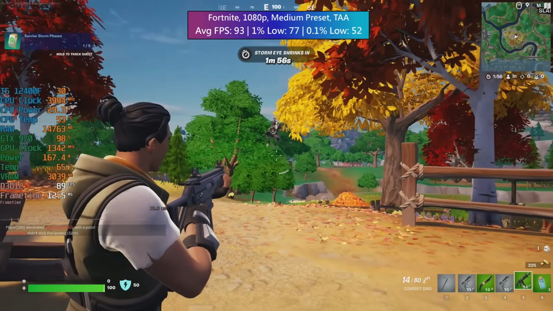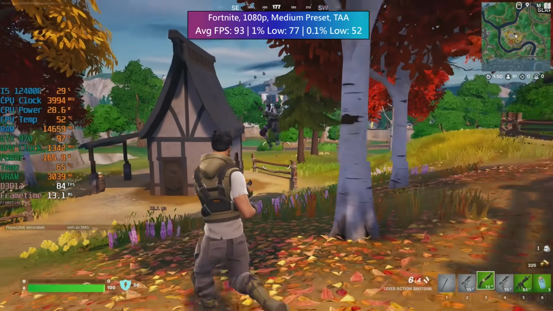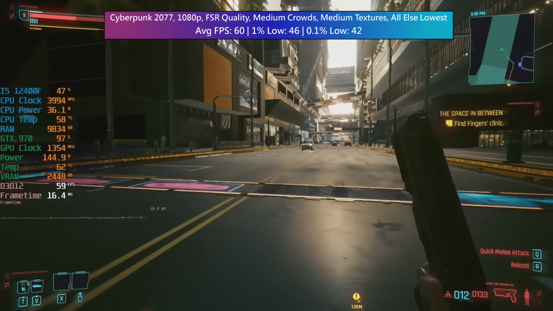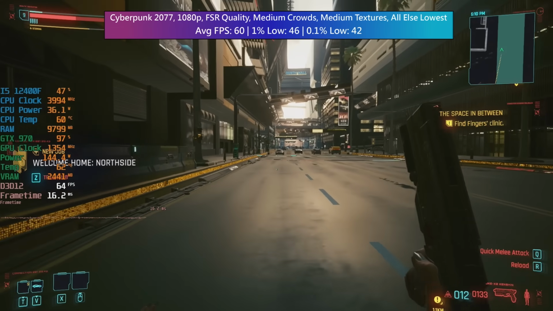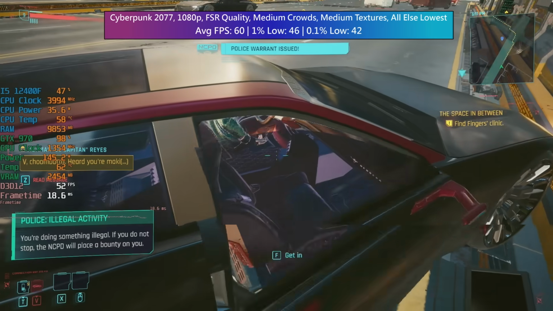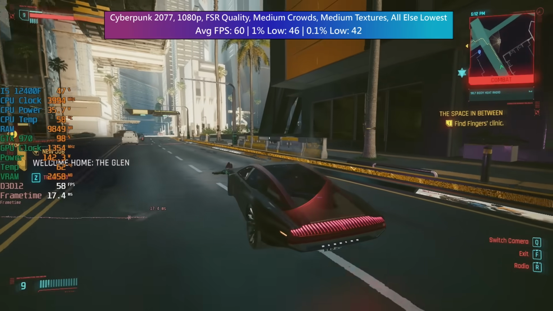Starting off with Fortnite at 1080p with a medium preset and TAA, we saw 93 FPS on average with a 1% low of 77 and a 0.1% low of 52. A decent average with some smooth percentile lows. Cyberpunk 2077 needs the help of FSR in order to average 60 FPS, but with quality mode enabled here, the medium crowds, medium textures and everything else set to lowest, we hit 60 dead on with a 1% low of 46 and a 0.1% low of 42. The frame rate figure will drop in and around busy areas.